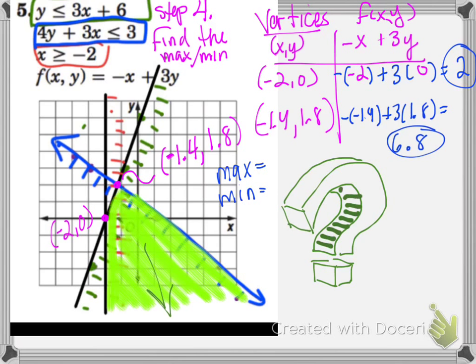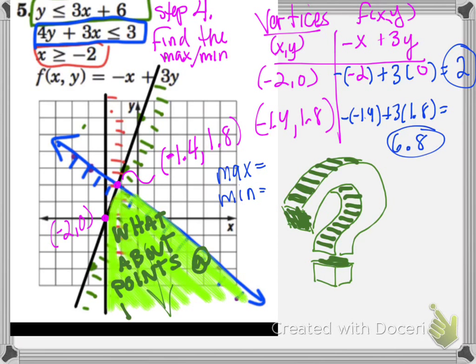this is an unbounded region. So we have to consider what's going to happen at really extreme values. You can see that if we tend away from where our graph is, more down in this region here, we're going to get more and more extreme values, gigantic numbers. So what happens then?